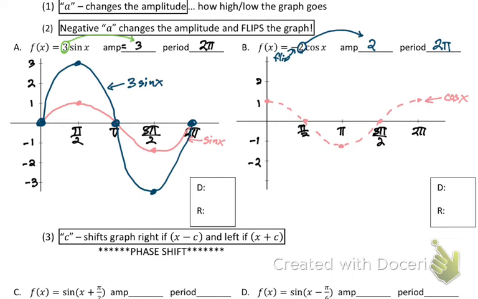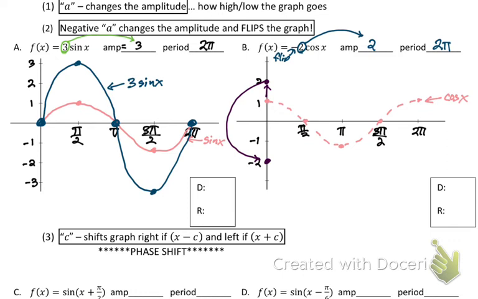I'm going to do 2 steps in 1. We know the amplitude is 2, so anytime we're up here, we have to go to 2. But do you see that negative sign in front of it? Instead of going up to +2, we're going to go down to -2. So basically, I'm coming up here, and I'm bringing it down to -2. I guess I could draw that. So I go up here, and I bring it all the way down to -2.